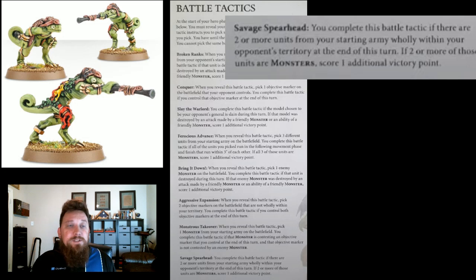And now you're looking at turn 3. Okay, I need something. I'm not guaranteed to kill a battle line maybe, or I'm not guaranteed to take back one of their objectives. This is when you can have one in your pocket that's guaranteed. Savage Spearhead is guaranteed with these Chameleon Skinks because you're talking 5 models on 25 millimeter bases. These things are tiny. You can fit these in the corner of anywhere if you need to.